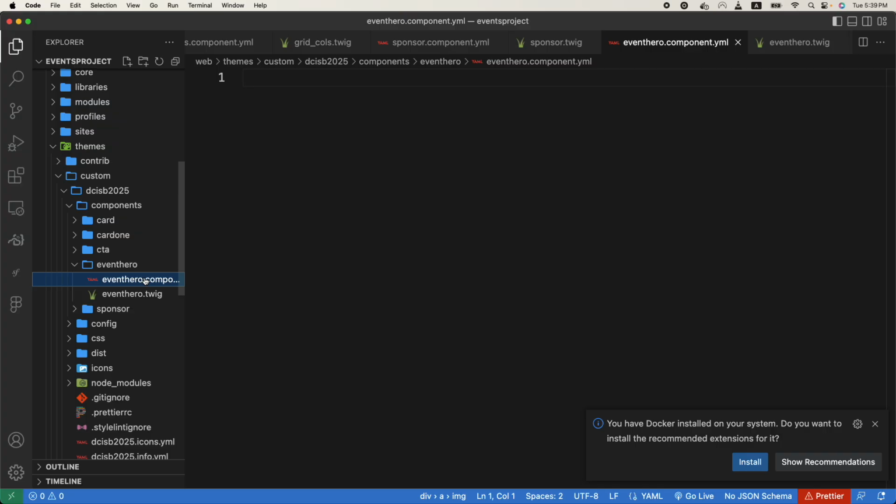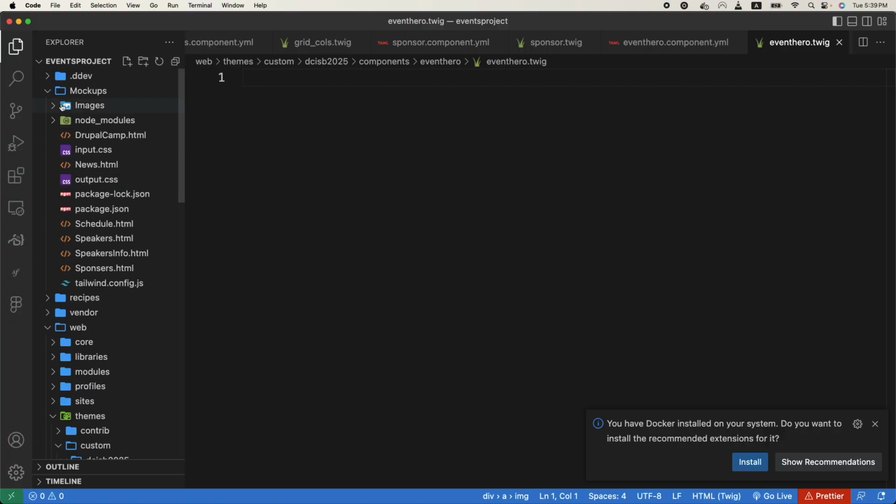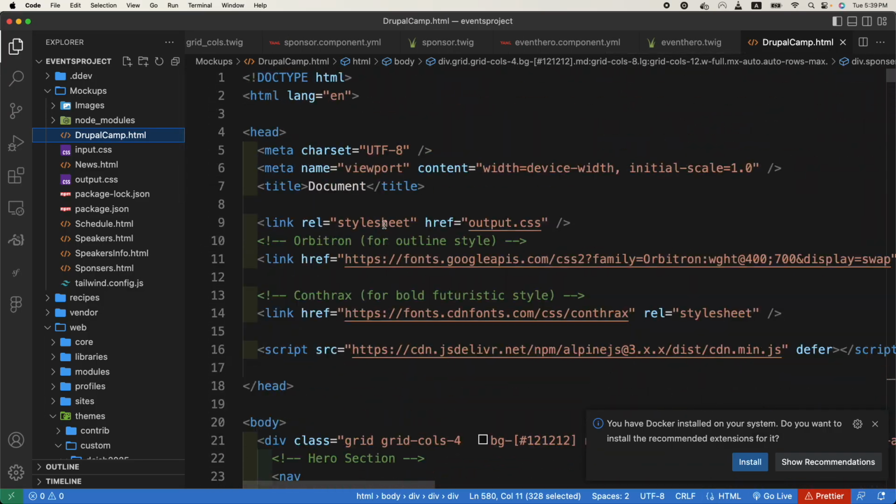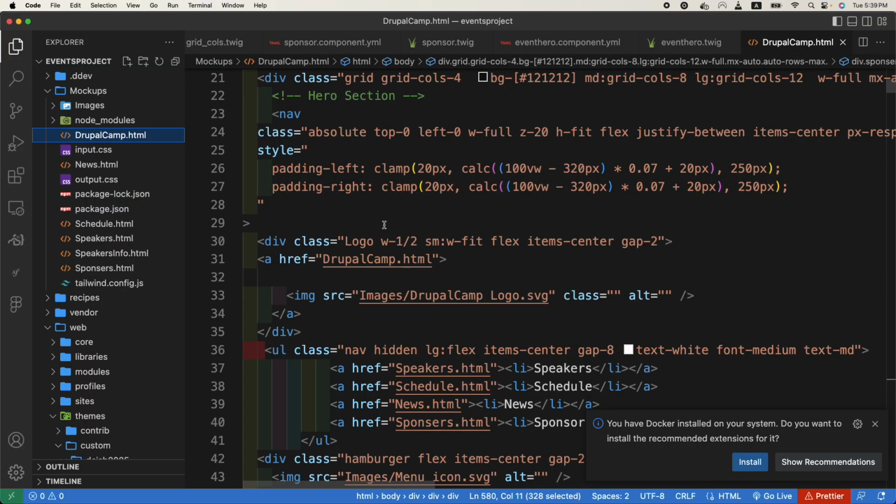Yes. Now in the component we need, before this, if I come to event hero dot twig, so if we go to the mockup and the relevant design for the hero section, let us copy the markup from there.